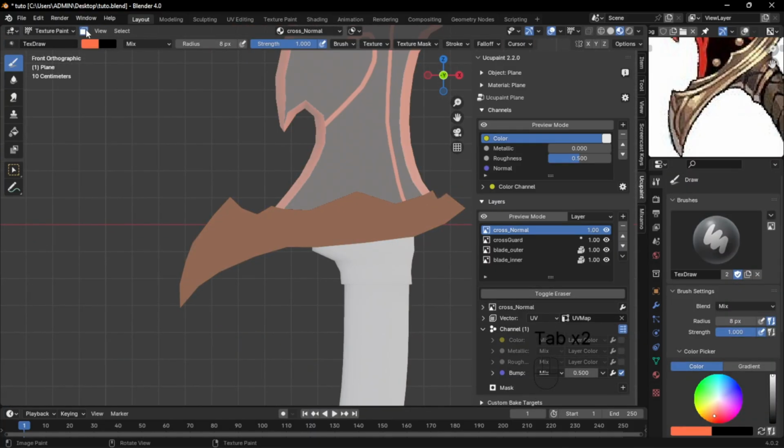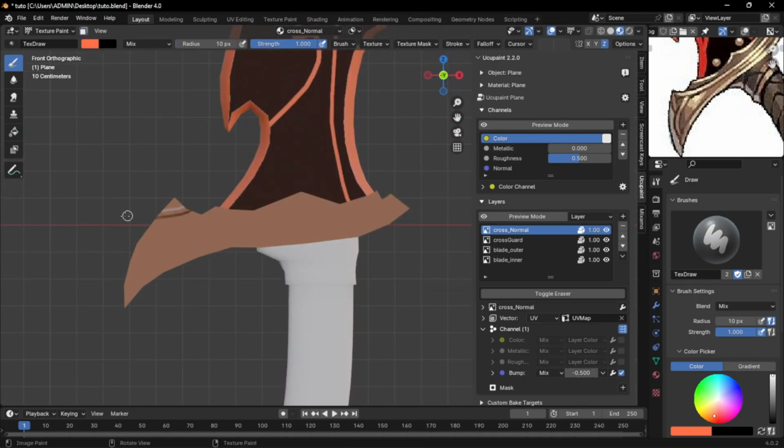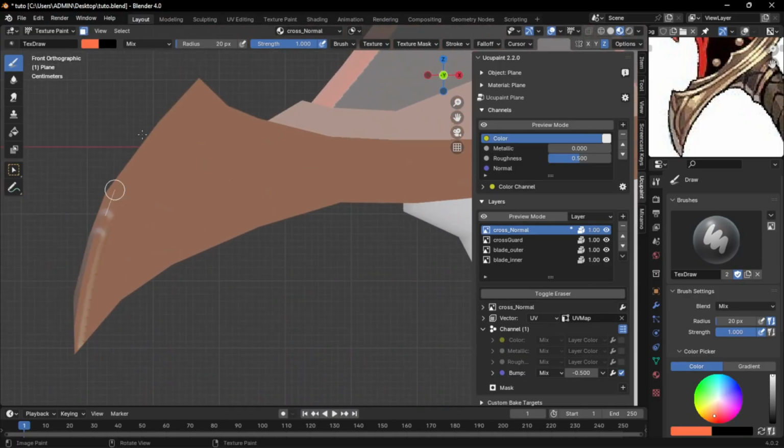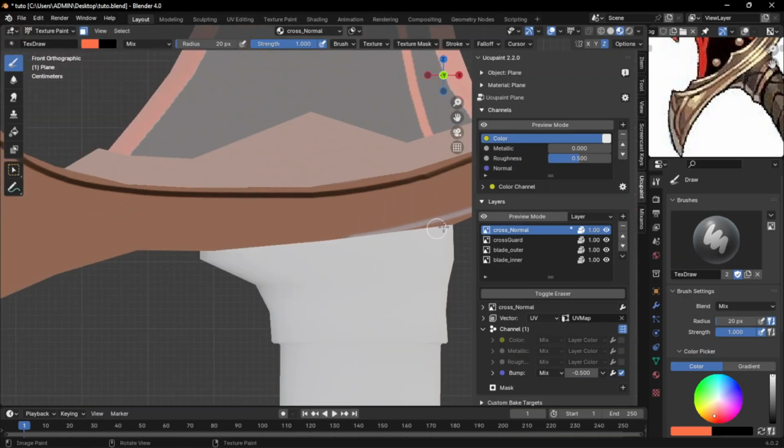Mask out unwanted parts and draw to see the effect it has. You can also negate the value to reverse the effect and also enable symmetry to reflect on the other side. Mask out all the unwanted parts, then paint the extrusions as you want, or as you see in your reference.